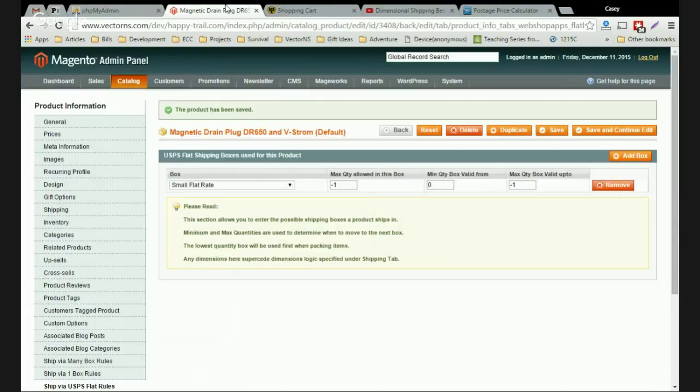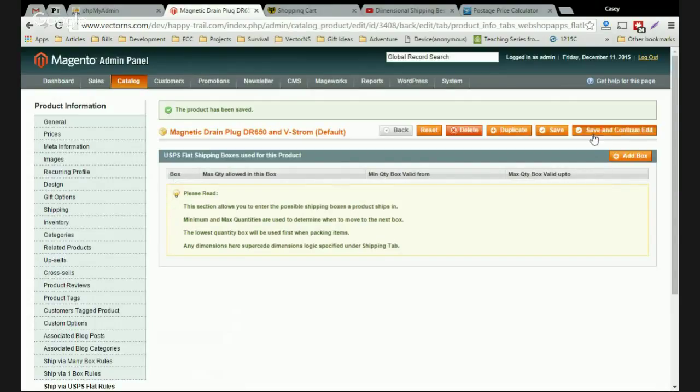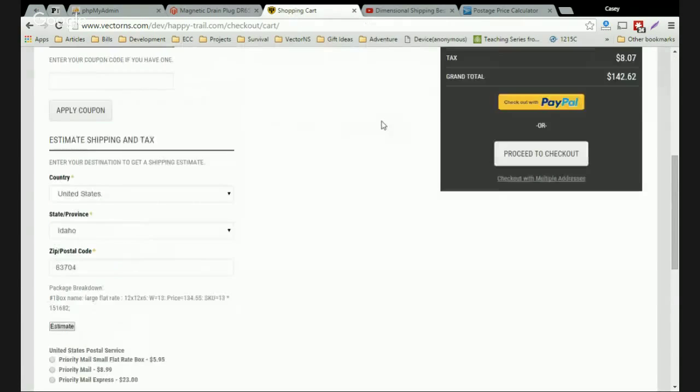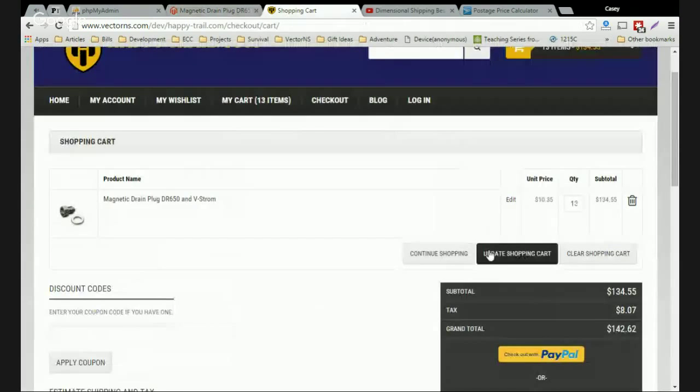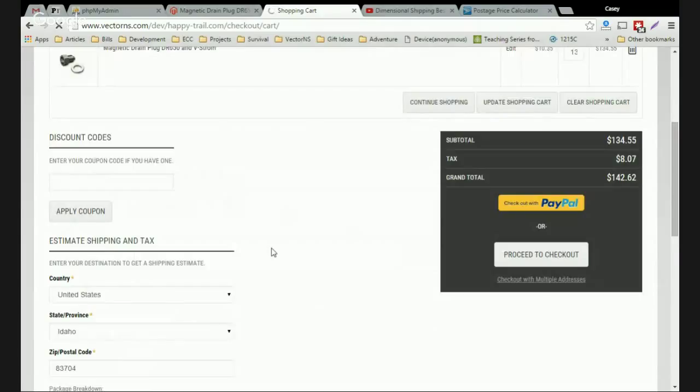So if I take this off, we don't want that set up like that. And so now if I update my shopping cart, I've got 13 of these in there.